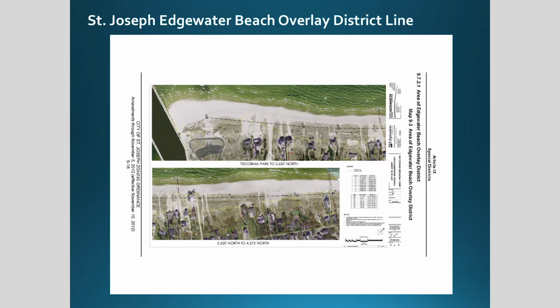So remember the St. Joseph zoning code where they adopted a setback based on their engineering studies? That's what they did. In their zoning code, they mapped the line. It's described textually and by coordinates, and they drew that line, and that's their setback now. And I think they expect that they will periodically revisit it.